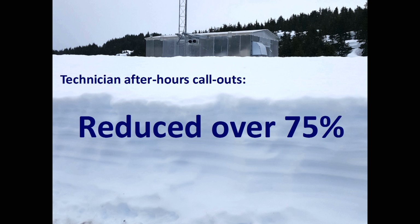And that's just a tremendous advantage when you think about an environment like the one pictured here, where this is eye level. This is just taken with a cell phone held out in front of you. So clearly this is not a site that you want to have to get into. I've heard of some sites that get snowed in so badly they have a hatch in the ceiling because it takes less effort to dig down to the ceiling than it would to dig down all the way to the door and the wall. So there are some extreme environments where our equipment is used, and clearly if you're reducing truck rolls, that's very important. But even if you don't deal with snow, you're probably still talking about hours of driving time, and we can cut that out.